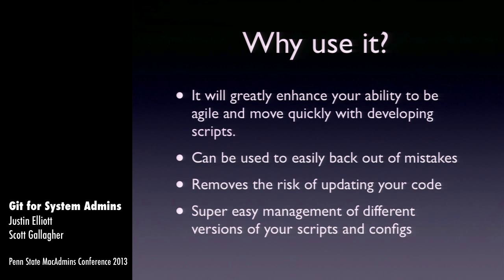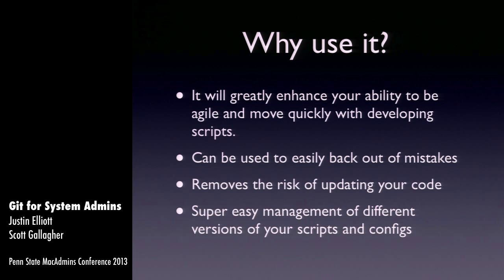Right. Like I said, if you only take one thing out of it, I think it's the second bullet point: you can back out of mistakes easily. So you make a change in something, you kick it out to everyone, you notice, oh crap, there's something I did wrong. You're able to pull back and go back in time. Anyone that was at the boot camp on Tuesday, I put it as a time machine. You're able to go back in time and see what you need to change or what can be changed at that point. It also removes the risk of updating your code.